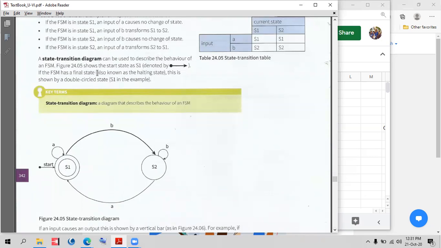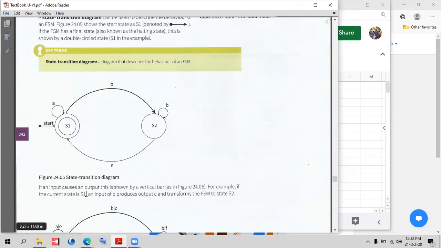If the FSM has a final state, also known as the halting state, this is shown by a double circle, state S1 in the example.